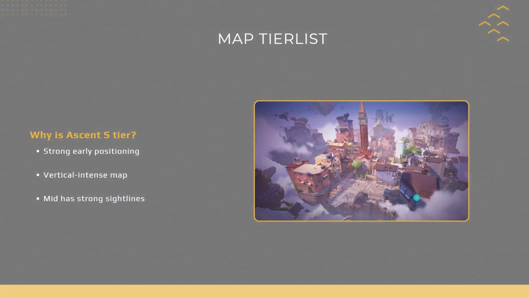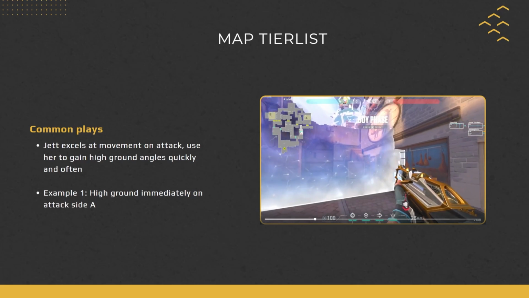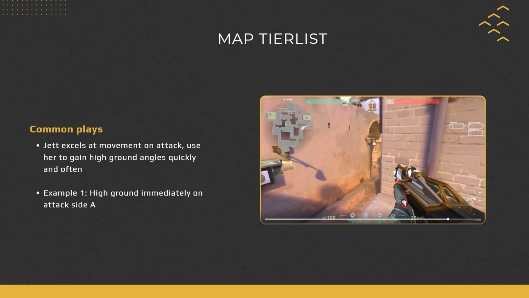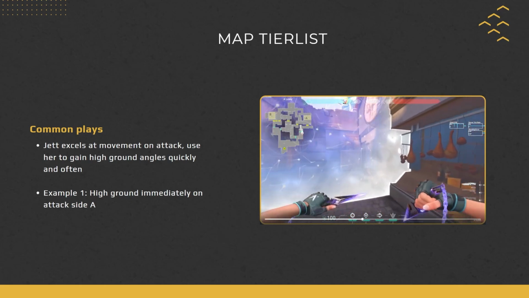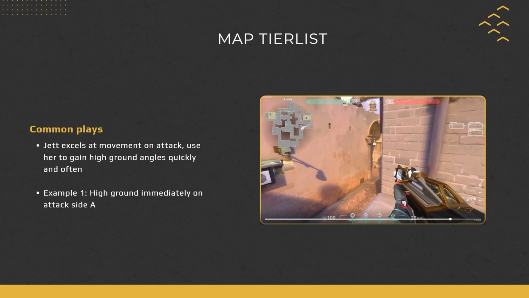So let's look at 3 common plays. First one is, let's look at how she can use that mobility to her advantage. We can see in the example right there, she's able to get an early head start. And if the team swings with her or takes the time, or the flash is going up, you can use that potential to catch an enemy off guard. One thing to keep in mind is that a lot of people think that they can hear the jumping.